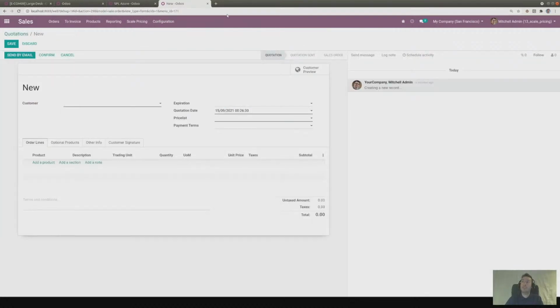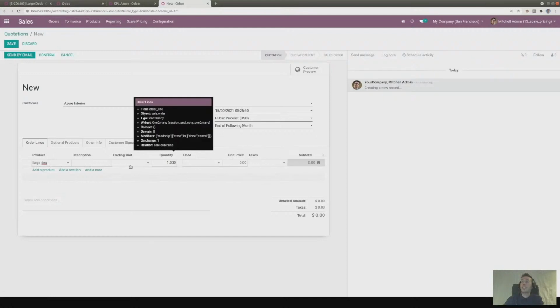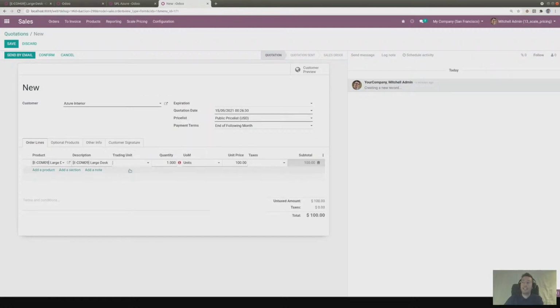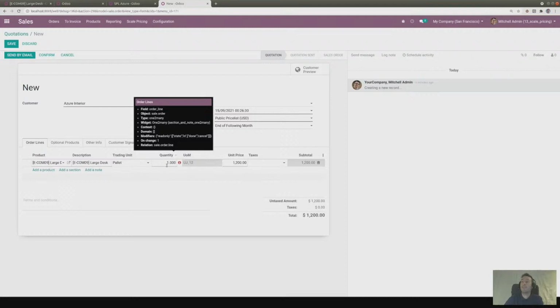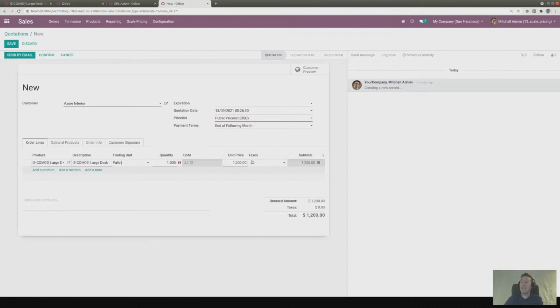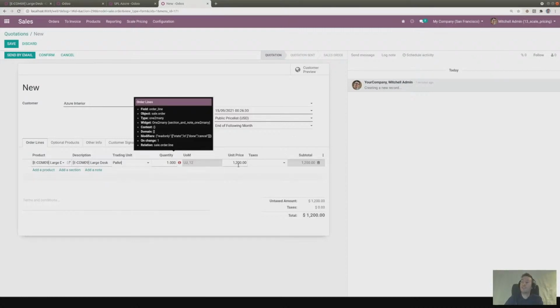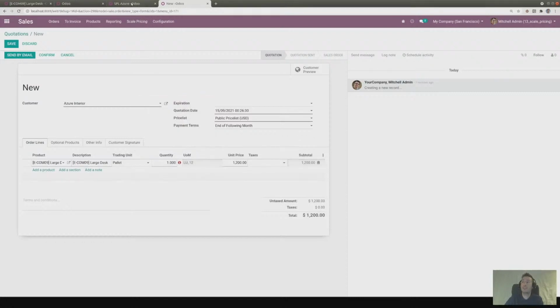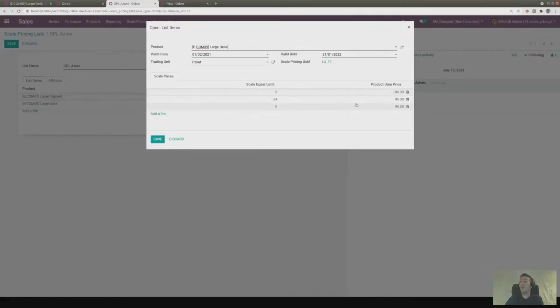And now, if we go to a quotation and we select our customer, Azure Interior, and we add a product, for example, our large desk, and we select the trading unit pallet, we see that we have one pallet whose unit of measure is LU12, and you see that the price is 1,200. 1,200 is basically 12 units multiplied by 100.